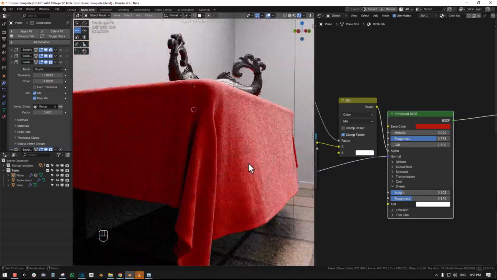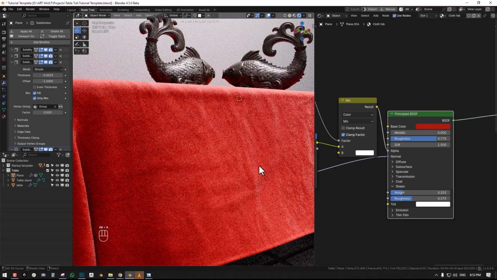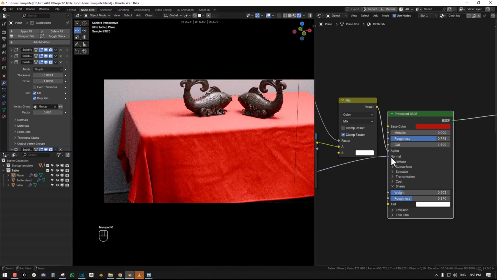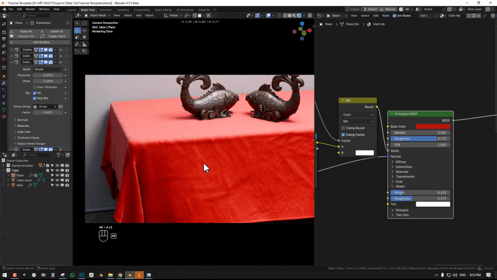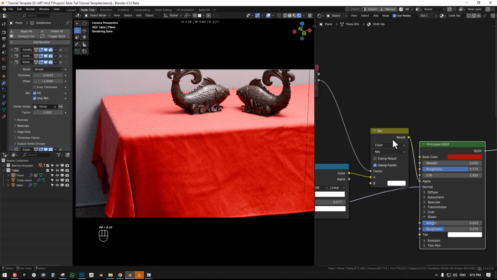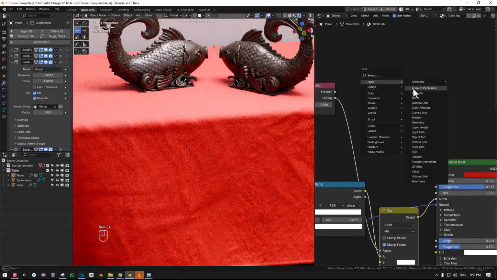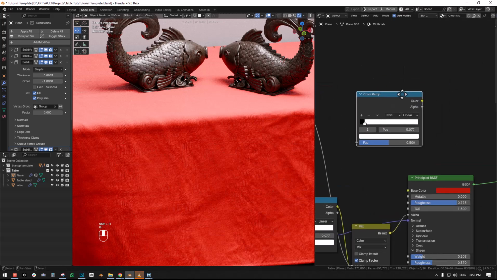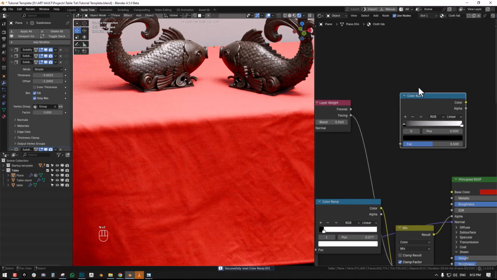So the more rough it is, the softer it feels. Sometimes I go crazy, and it's pretty standard to use the SSS to create this. Okay, so once we have this, what we want to do next is add some variation with the color. So we can also use a color ramp. And one thing you can always do with a node is reset it instead of adding new nodes.